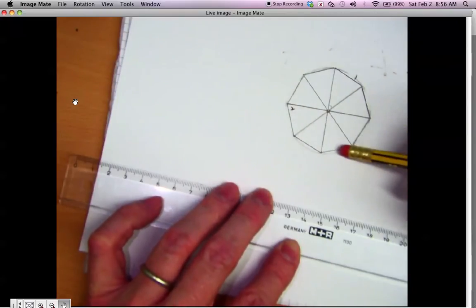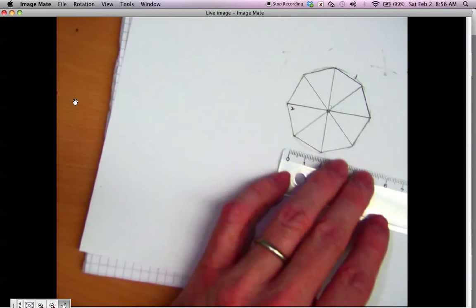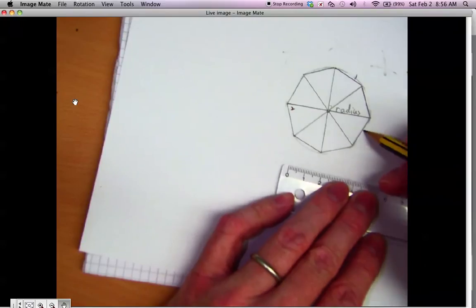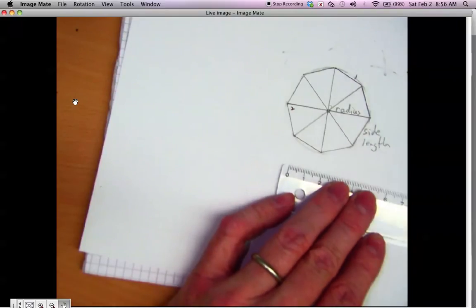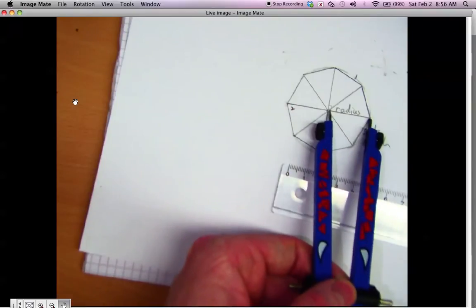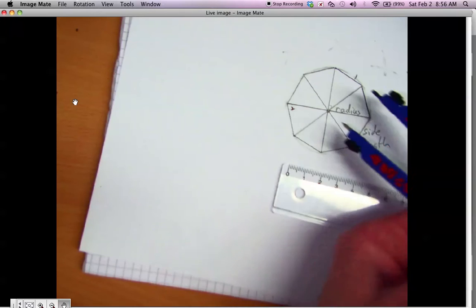All sides are equal. Remember, they're not equal to the radius as in the hexagon, so we're going to have to be constantly changing distances. We've got one distance called the radius, one distance called the side length. Those are the 2 compass lengths we're going to keep using. So we have to change between them both, so don't get confused. Pay close attention to which distance I'm using each time.